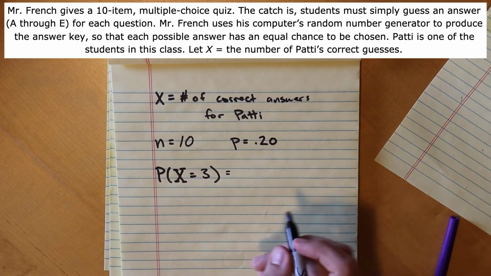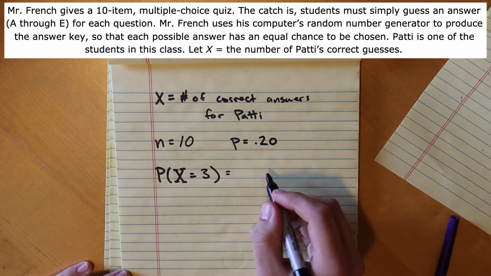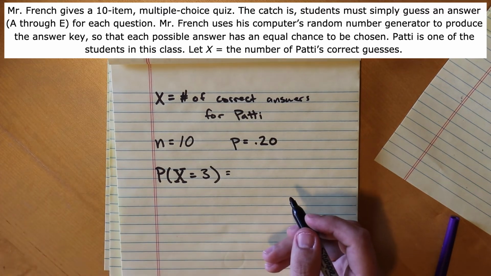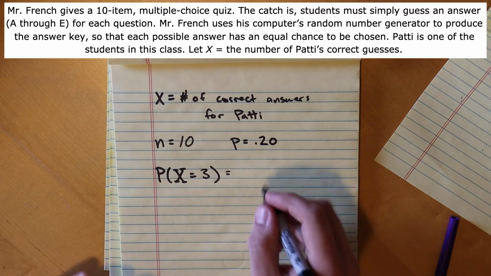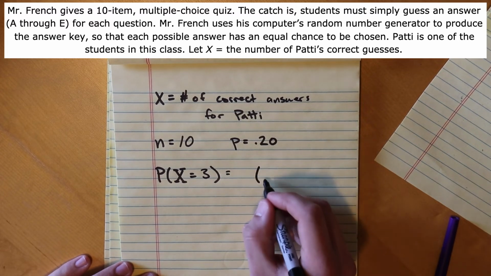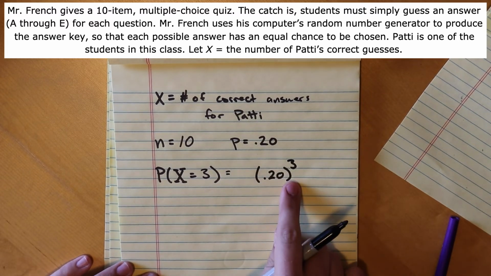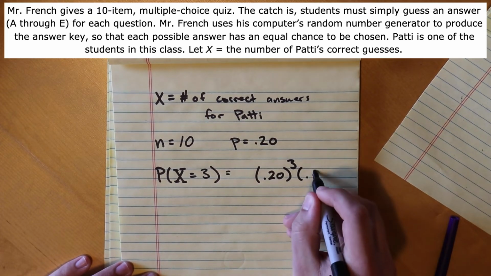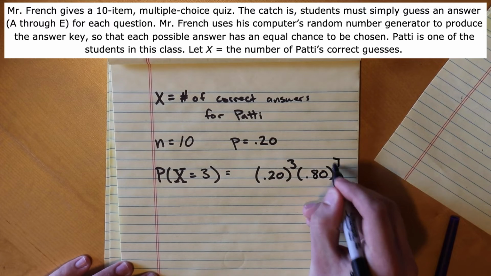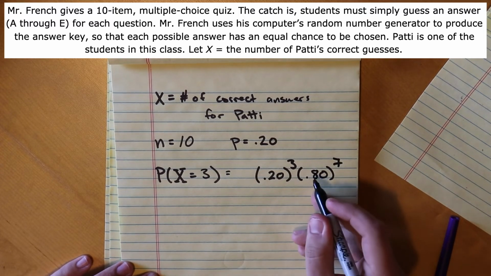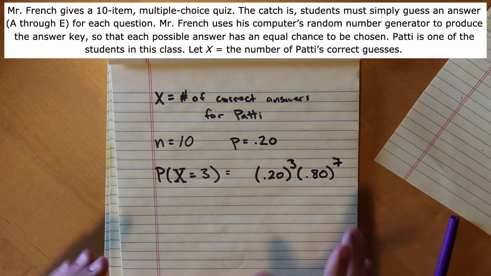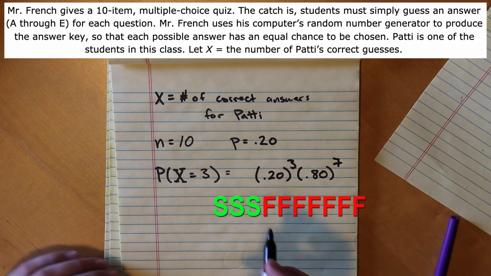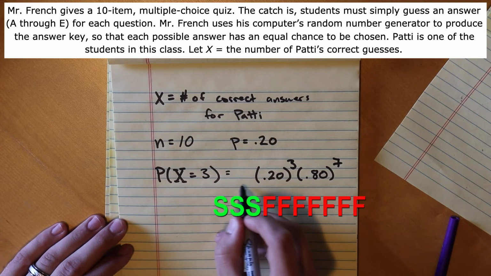So in order to calculate this, I'm going to take one particular scenario. Like you could get the first 3 right and then the last 7 wrong. Now I don't want to write that all out, so I'll just do this. For the first 3 right, you'd have 20% 3 times: 20%, 20%, 20%. And then the last 7 of them would be failures. If you're simply guessing, I'll just think of the scenario where the first 3 are right and the last 7 are wrong. There are a lot of different ways, so I'm going to show you how to calculate this number here.